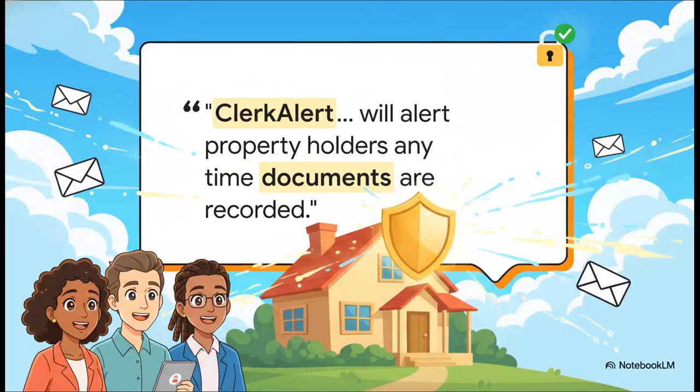And to prevent malicious actors from secretly filing liens against your home, you absolutely must sign up for this completely free warning system offered by the Jefferson County Clerk. It's called Clerk Alert. You literally just put in your name and your email. If anyone tries to file a fraudulent deed or a fake lien against your property, you get an instant email notification so you can stop the fraud dead in its tracks.